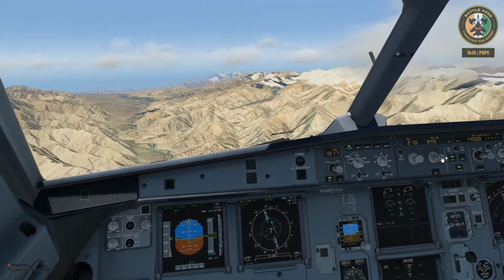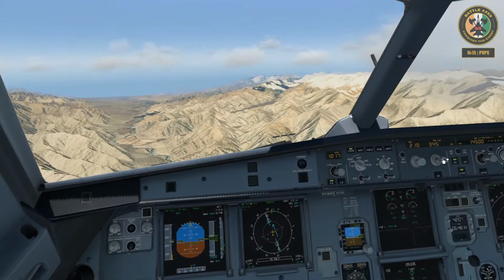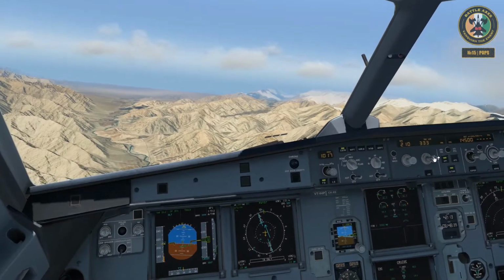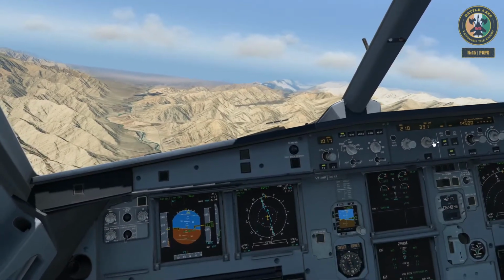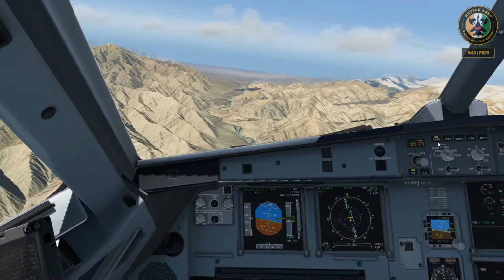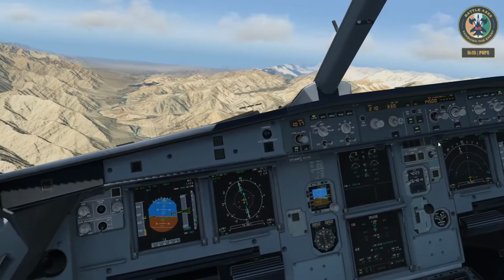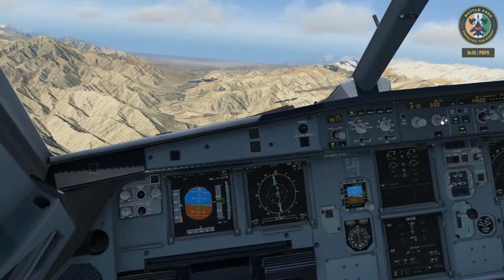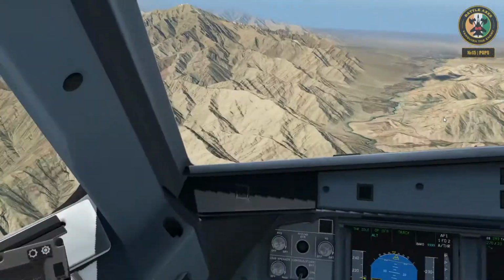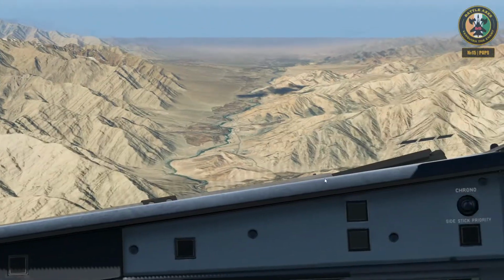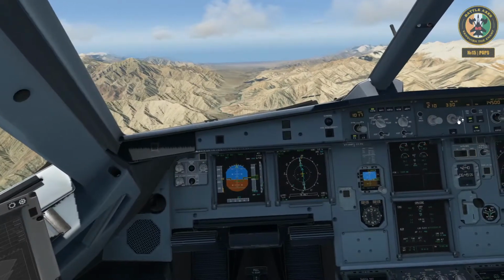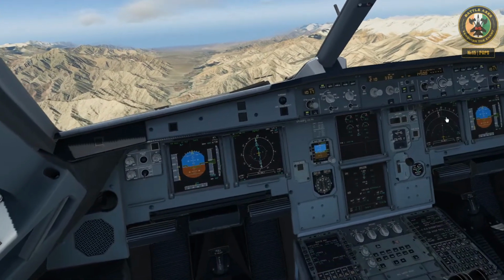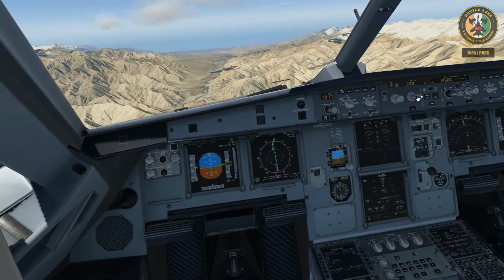25 miles out. Look at these mountains. The weathering on them. So 21, we have about 6,500 to lose, which is good.